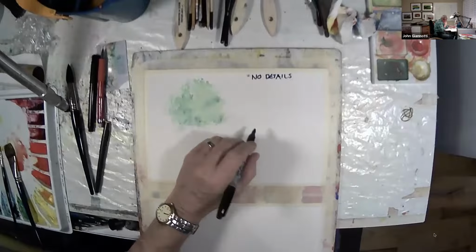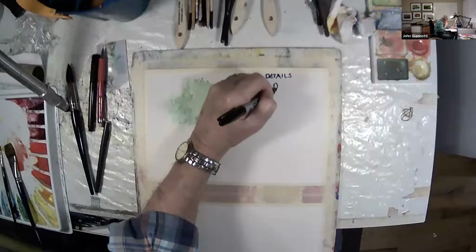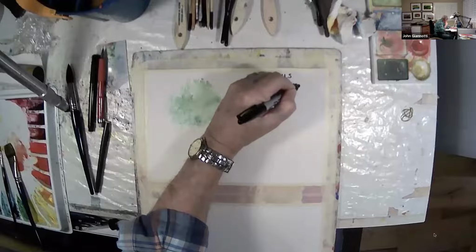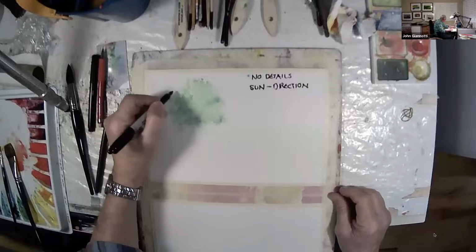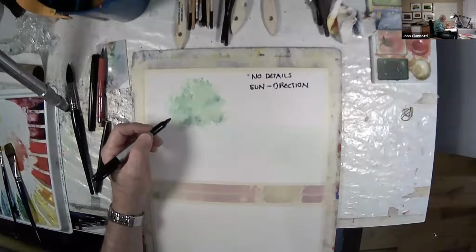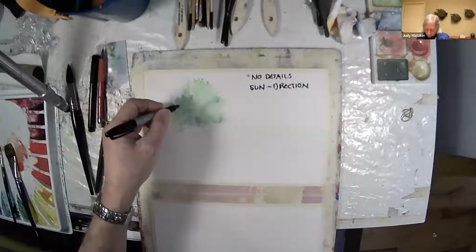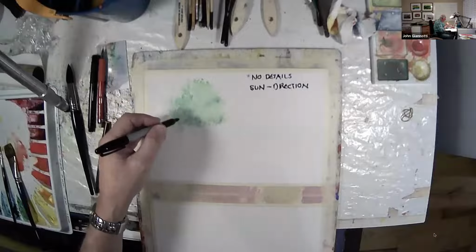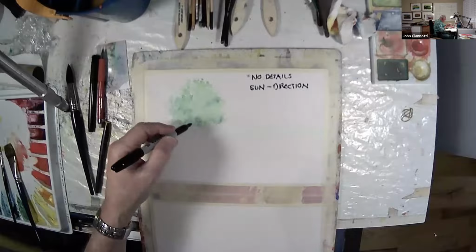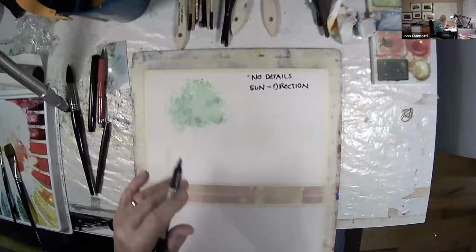Number two is the source of the direction of the sun is really important when you're painting trees. You need to know if the sun's coming from the left or from the right. Now, if you're painting from your head, you decide which way you want it to go. If you're looking at a photo, check and see where's the light side of the tree and the dark side of the tree. If you're painting outside, looking at nature, it'll be clear to you, although it changes constantly. So a shadow that you have at noon is going to be different at 3. So you have to be careful.